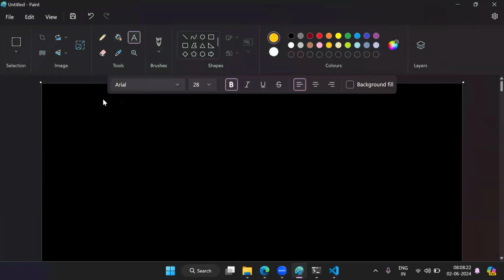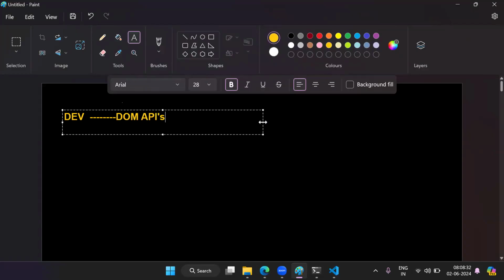As I mentioned yesterday, as a dev, we are directly using DOM APIs to manipulate the DOM.